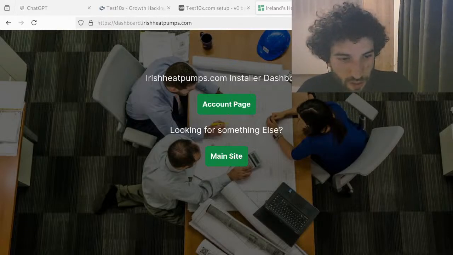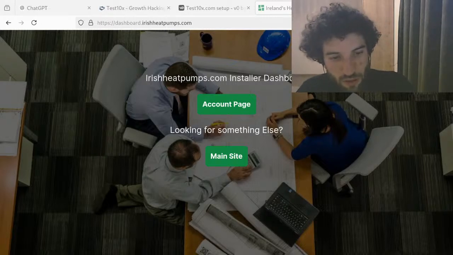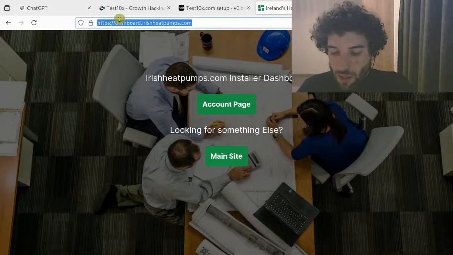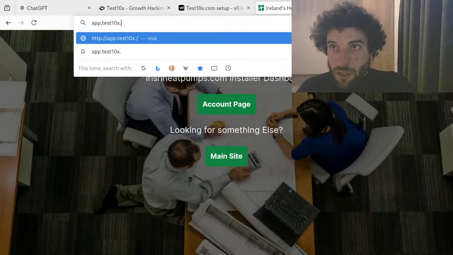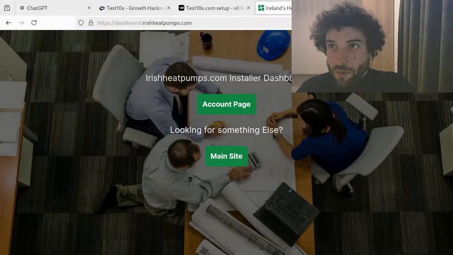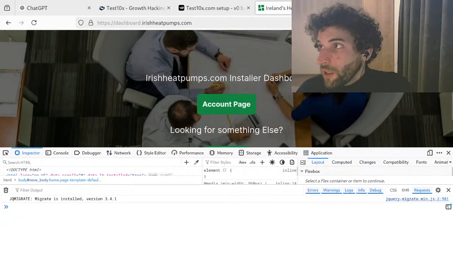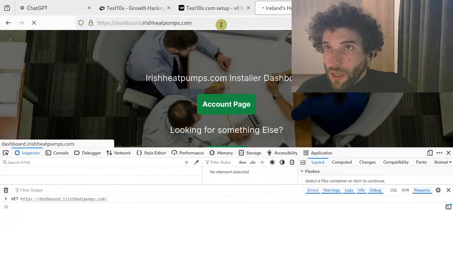Sudo a2ensite app.test10x.com/le-ssl.conf. Sudo systemctl restart apache2. Let's go here and try again.